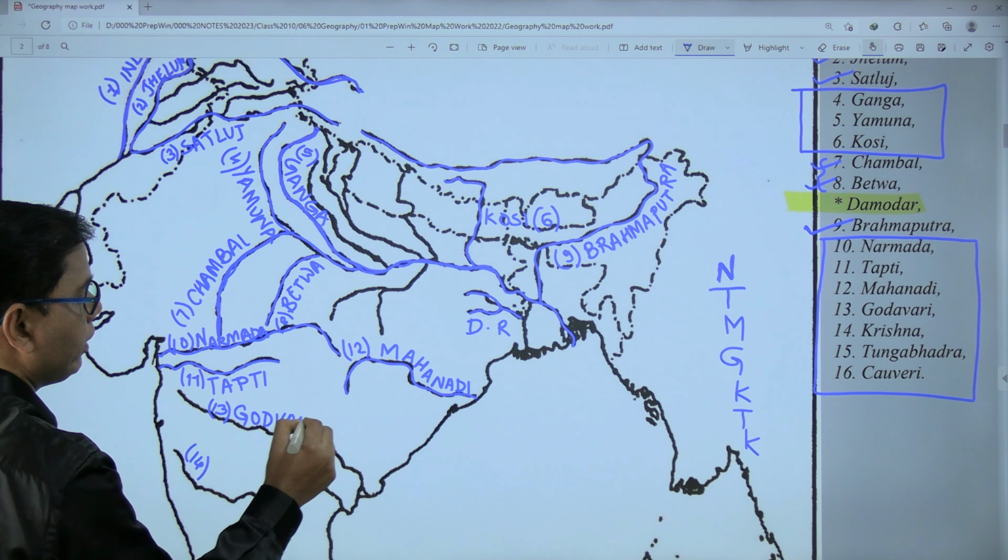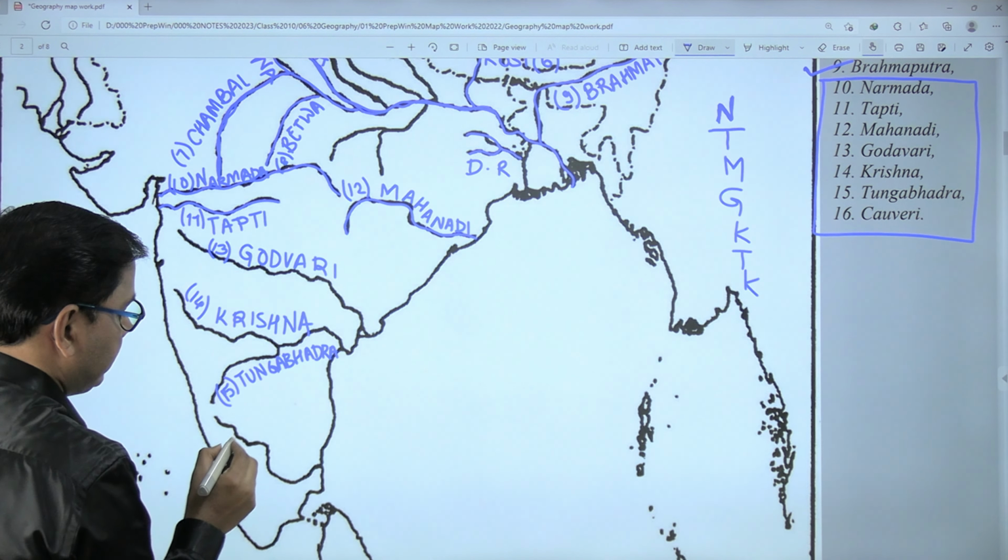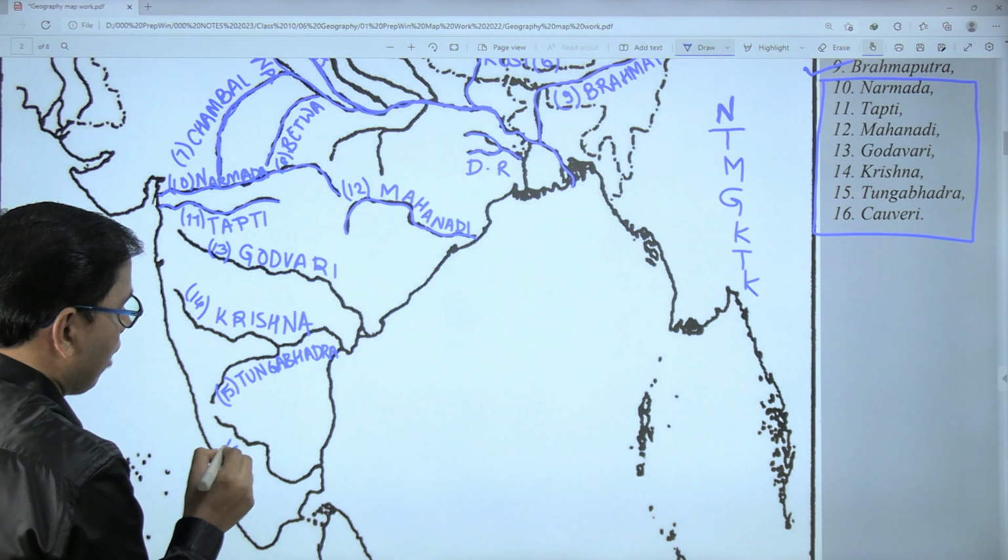And now last two, that is TK, 15th and 16th. 15th is T, means Tungabhadra, Tungabhadra River. And 16th one is Kaveri. See the spelling of the Kaveri. Okay, this was given in your syllabus. So you can write the same spelling, and if you get it as Kaveri, write that spelling. Okay, but I am writing this one, Kaveri. This spelling I am going to write. Okay, so this 16th one is the Kaveri River.